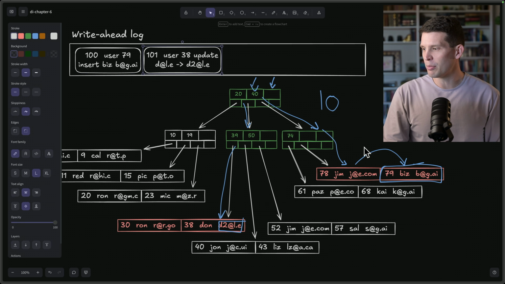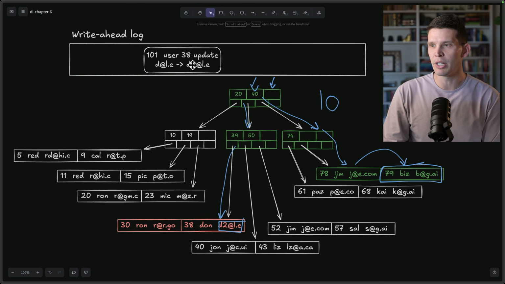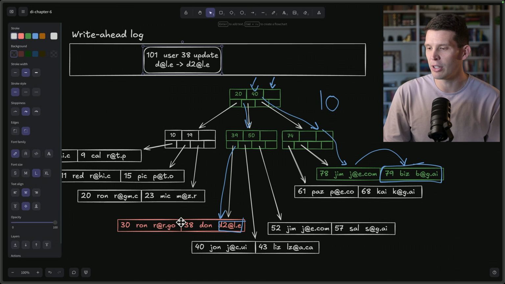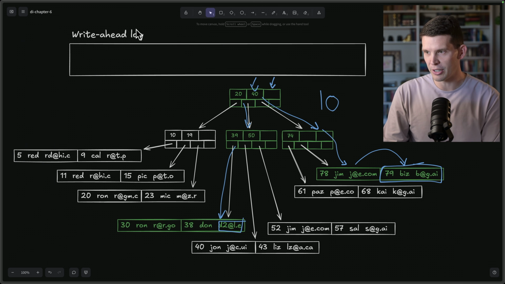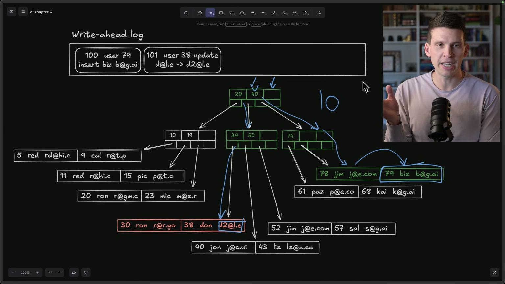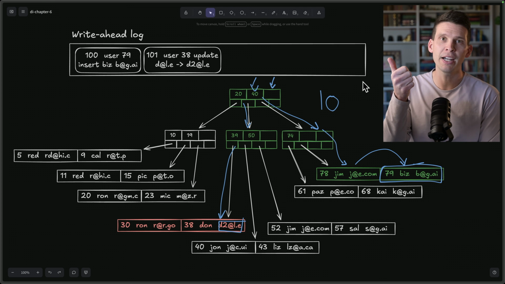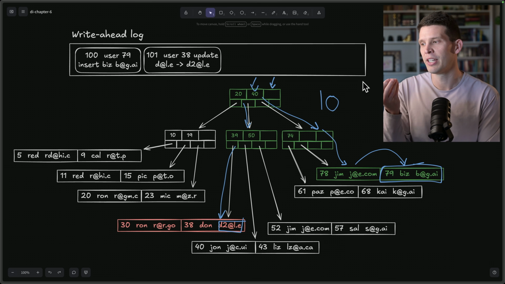But once I know it's committed to disk and this is green, then I can get rid of this segment right here. And then I can reuse that space in the write-ahead log for something else. Once I've committed this to disk, I no longer need this in there, and I can reuse that space for something else. So this is basically why we need the write-ahead log, right? We want to be able to, one, commit back to users quickly that we've received their query and that we have their data safe and secure on disk.